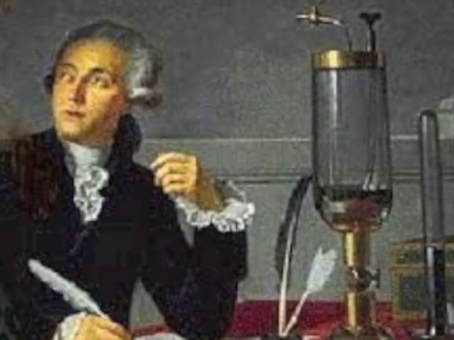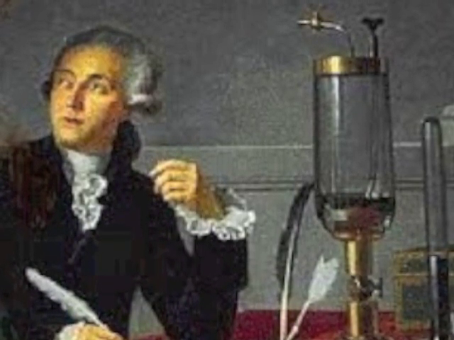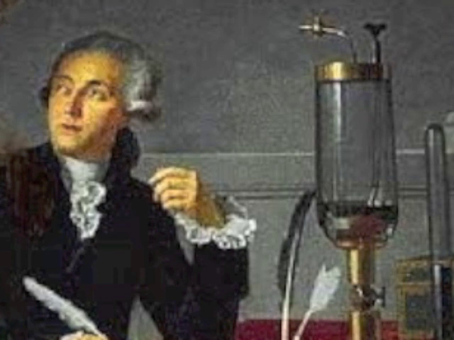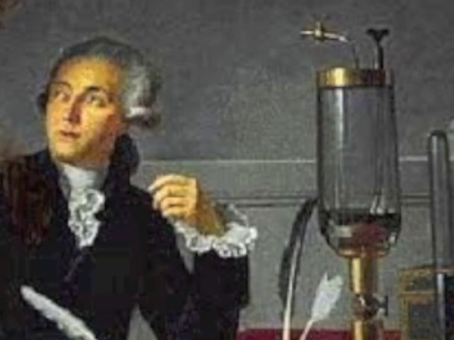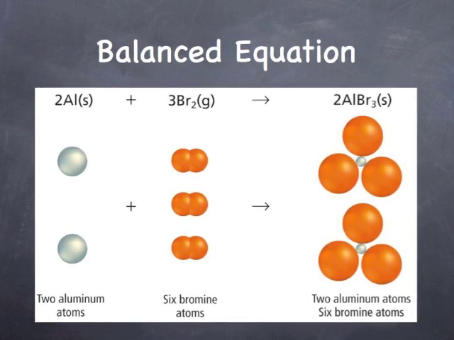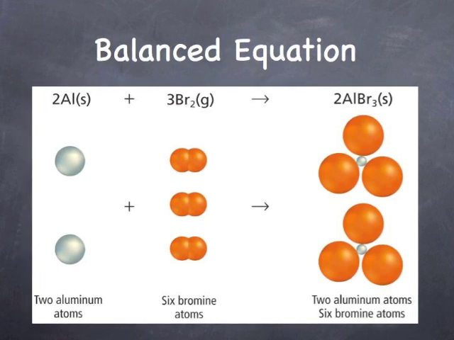Does anybody remember what Lavoisier has taught us? The conservation of mass, meaning that matter can neither be created nor destroyed. In a balanced equation, you'll notice that the skeletal equations before didn't represent that all the matter was conserved, and we know that matter is not created or destroyed. So, we are going to add coefficients to help balance the equation. Whatever your reactants are that you start with, you must also have in your products.